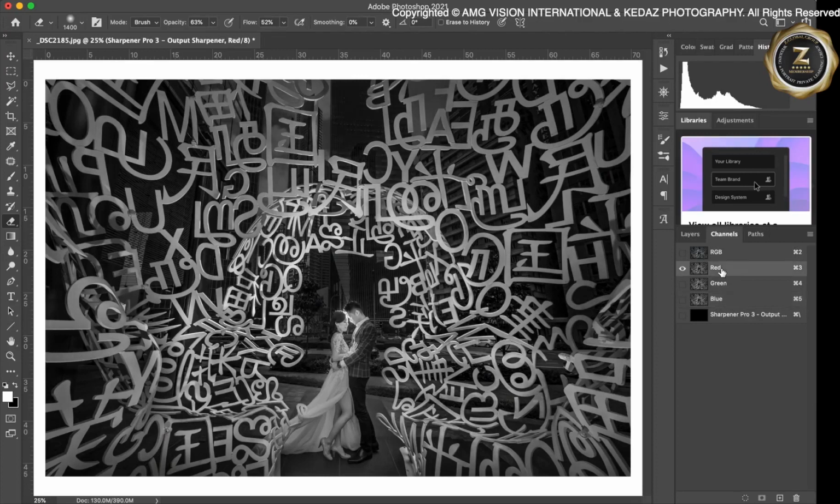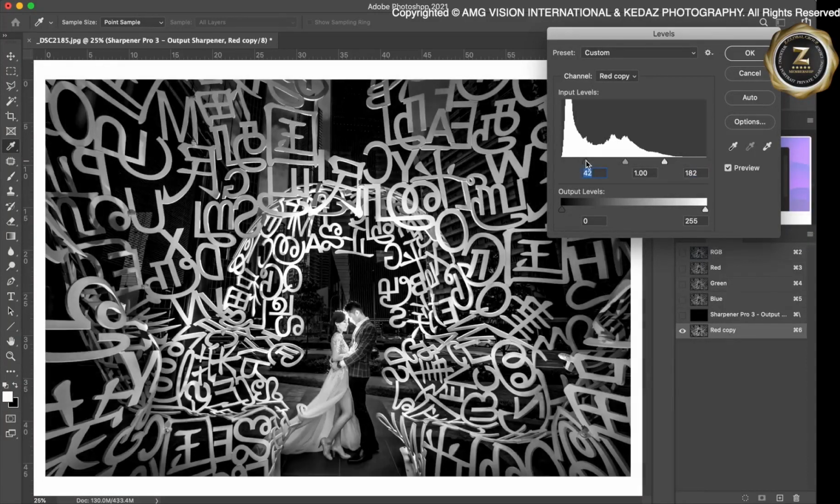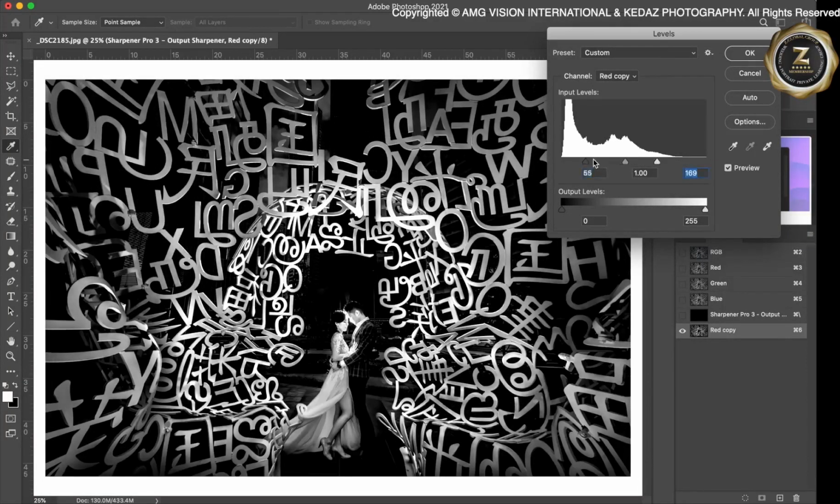We're going to look for something with more contrast. I think the red channel has the most contrast, and we still going to make more contrast like this.